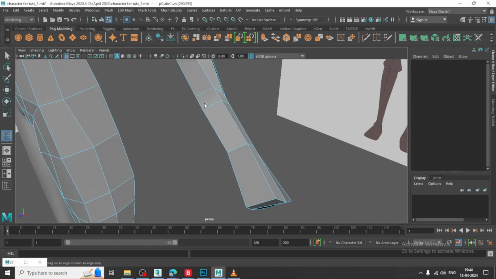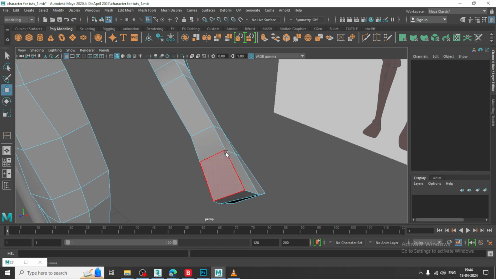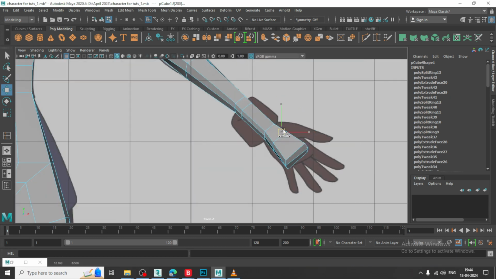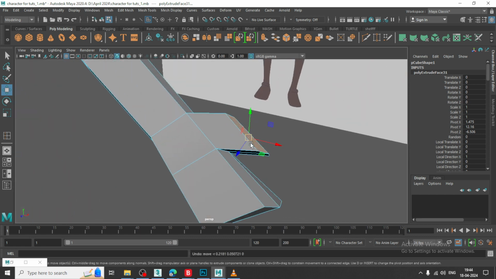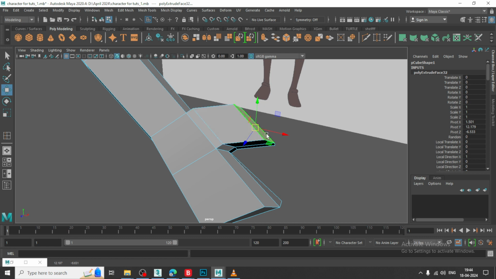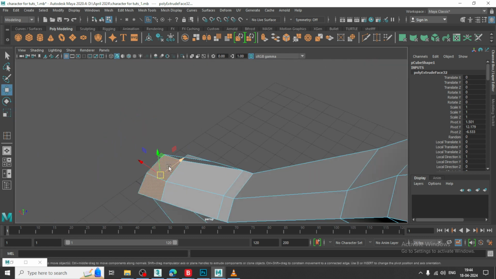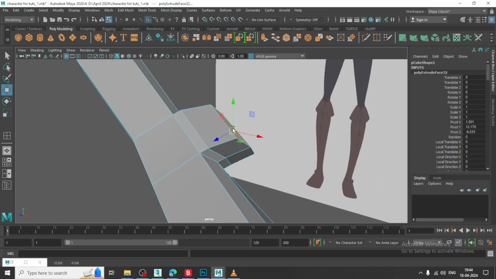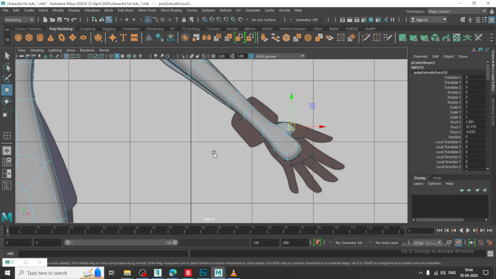So let's put a loop over here, select this and this, and you can just drag that part out. Before you drag it, you can just extrude it in this way. So I can just shuffle it and adjust it correctly.